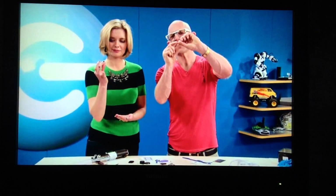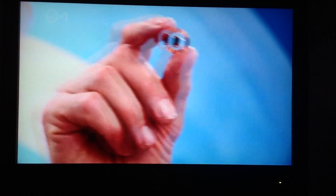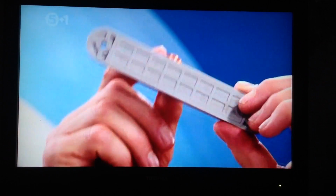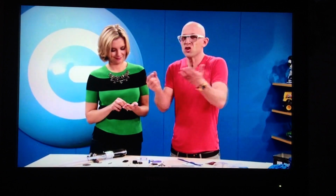The way they work is actually quite straightforward. The chip in the centre there, you can see on that one quite nicely, passively holds information. When you wave it in front of a sensor, that information is then transferred and a decision is made to unlock your hotel room or whatever the job the RFID chip is designed for. Yeah, it's kind of a sophisticated electronic barcode.